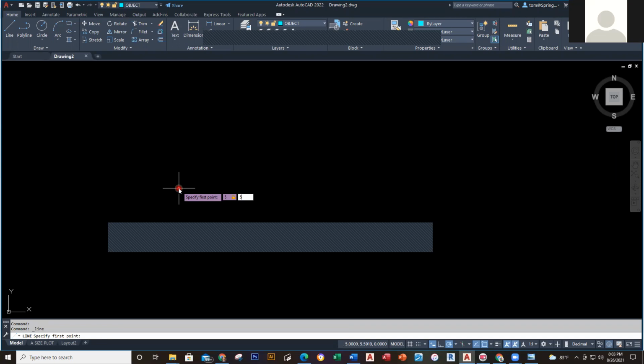But the thing is, you've got the lock, and what that does is the first time we type in the comma, it locks in that first value, and now it says there. So 5, 5, and then what do I do now? I told it what I wanted to do. Why isn't it doing it? Yeah, press enter. You had to press enter. Very good. Those of you who know AutoCAD know this one.